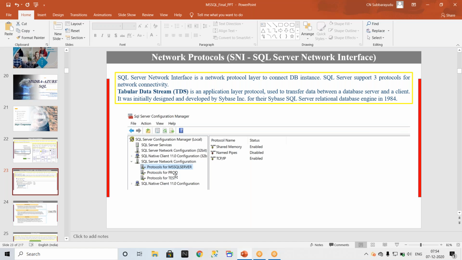But the Windows team will enable all the firewalls. They will maintain the standard port number for every database management system. When you go for Oracle or SQL Server, your client will provide one default standard port number. In case your application doesn't want the standard port number and wants its own port number, then you can interact with the Windows team to allow that port number.